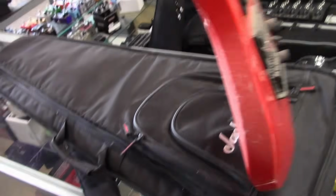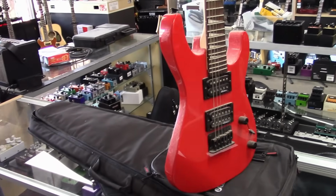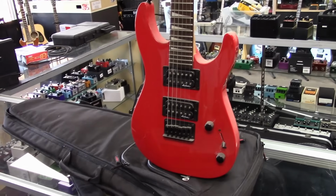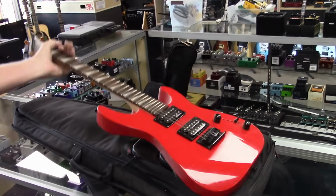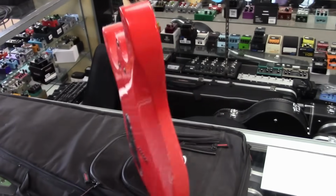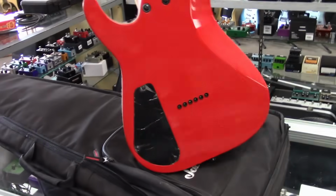But fun little Jackson. I kind of think that I have an actual hard shell case that this fits in way back in the back. And I've had this case for years, and I've been waiting for one of these to come in. Other than being dusty, it's in good shape. Still got the plastic over the back plate. 3-bolt.